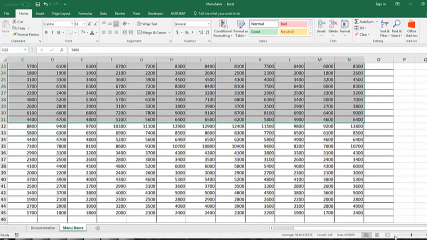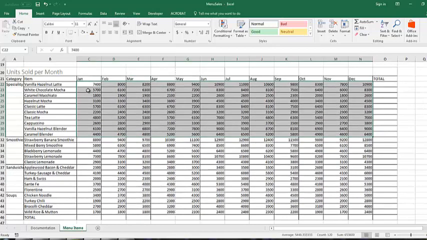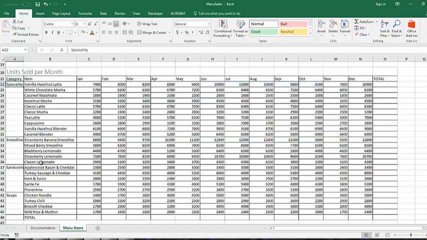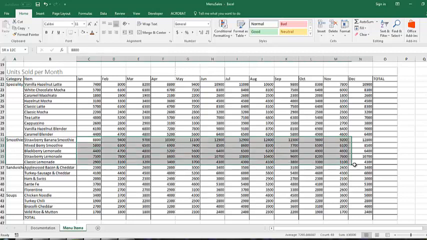It's a little bit hard to see, so here we go. This is the area where you're going to find the total for the specialty category. Same thing for smoothie: you add all those numbers, January to December. Sandwich, same thing, you just add them up to find the total.